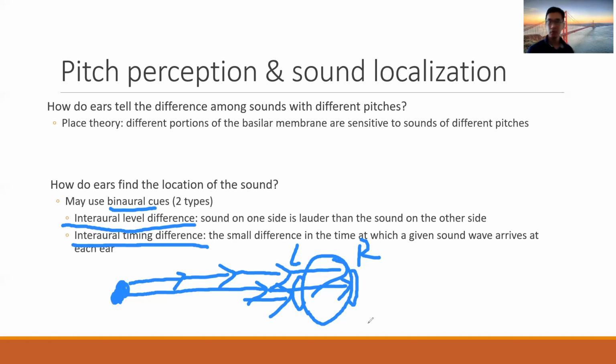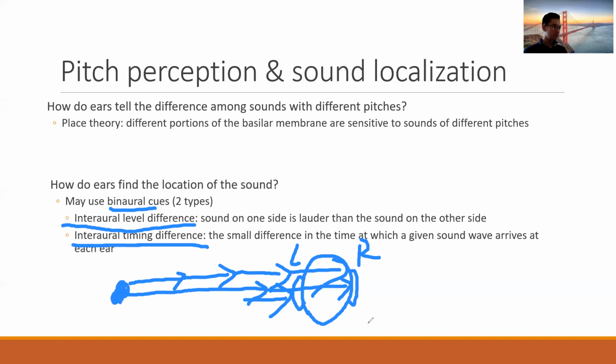So it actually is very simple. You can turn your head to the left or to the right, right? So the direction of your ears is different. When the sound is in front of you, you can turn your head to the left or to the right. So when you turn your head to the left, the sound in front of you becomes the sound on your right. You can try it yourself.